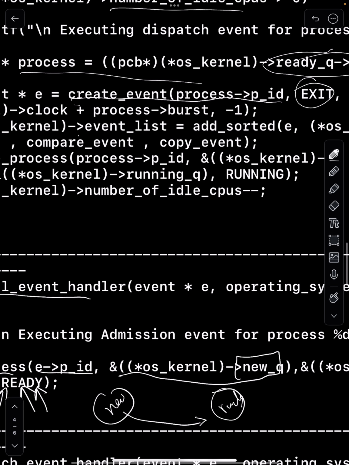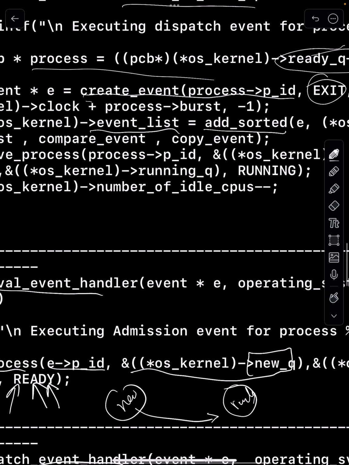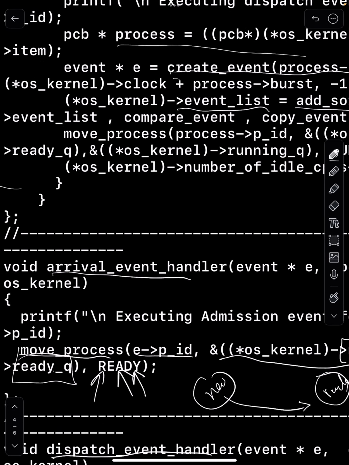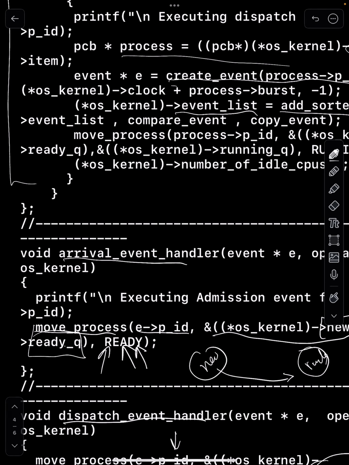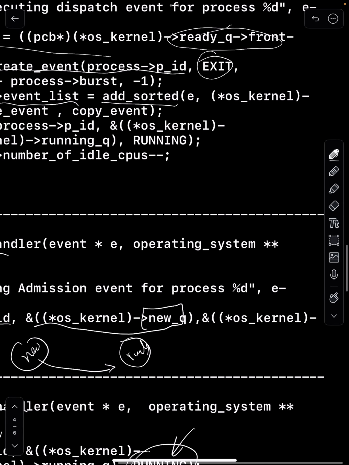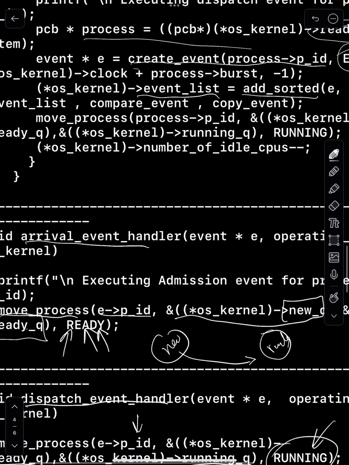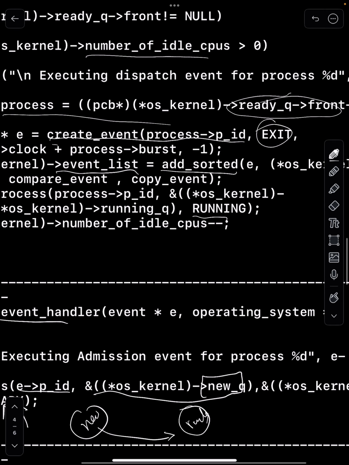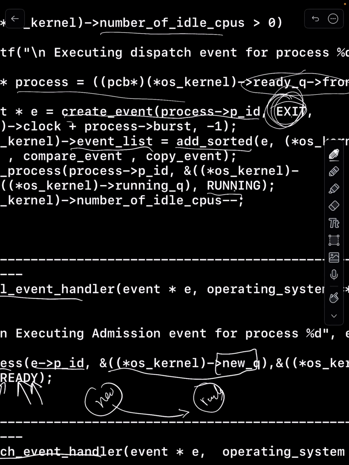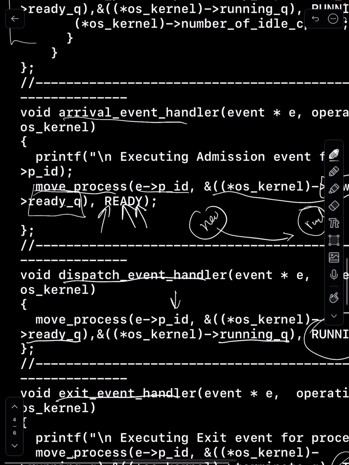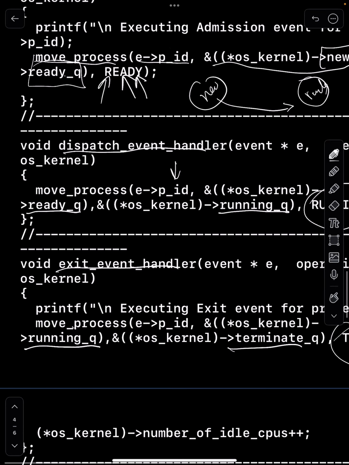Of course, you're going to add the exit event where it belongs, so you add sorted, okay, and so on. This is basically, you move the process here from the ready to the running, and of course the exit event is waiting in the event list, so it runs until the time comes for the exit and it exits. Okay.